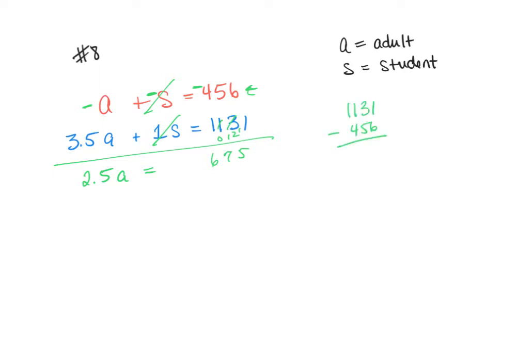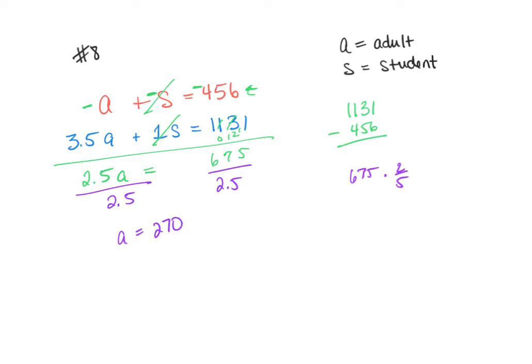All right. And then my final step to solve for my A is just to divide. And so I'm going to take my 675 and I'm going to divide both of those by the 2.5 there. And again, you could do this with fractions. So if you wanted to change that to an improper fraction, you could. 2.5 is 5 halves. And then you could keep change flip and you could do 675 times 2 over 5 because you're dividing by 5 halves. But whichever is easiest for you. When you divide, you should get the adult tickets equal 270.